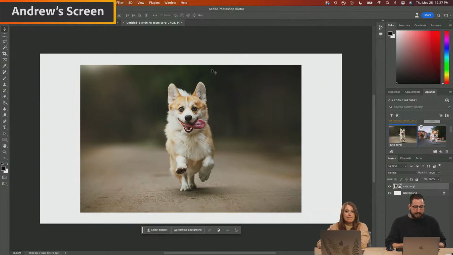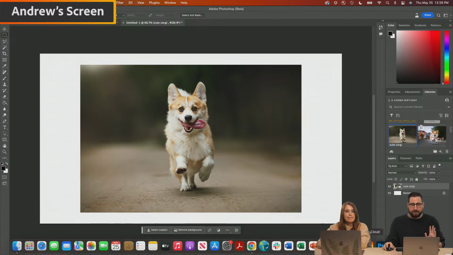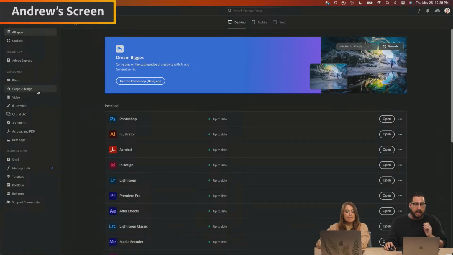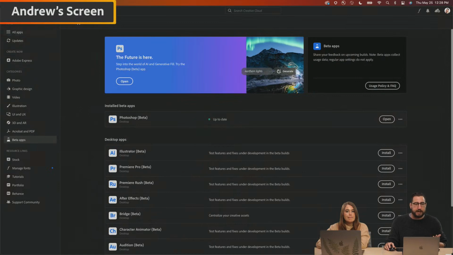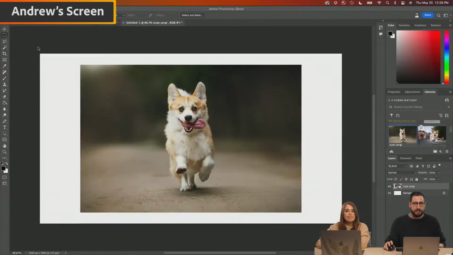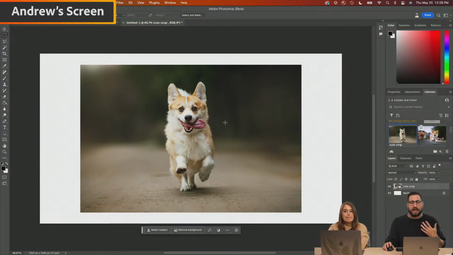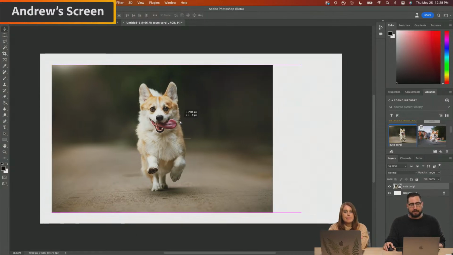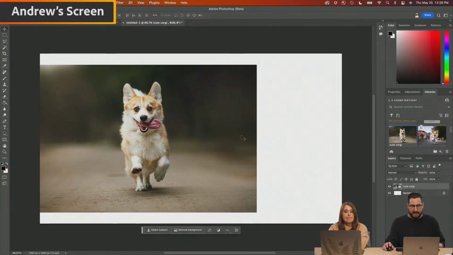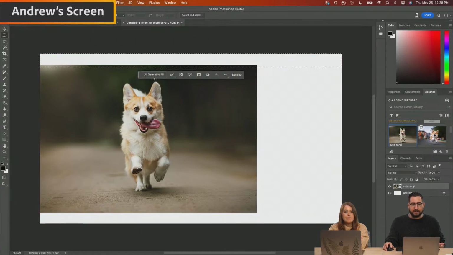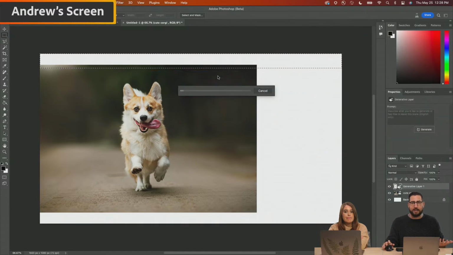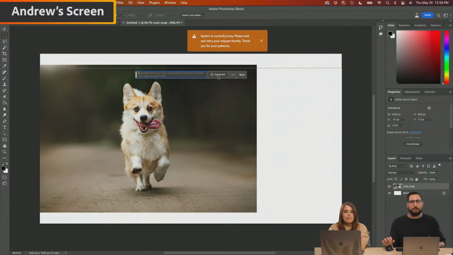Okay, so let's show this, just because it's a great thing for photographers, especially product photographers that need a little bit of extra, using the Adobe Photoshop Beta. And again, if you don't have it, all you need to do, go to the Creative Cloud app, click on Beta Apps, and you'll see right there the Photoshop Beta that you can download. So I want to add a little more space to this. We have this great image, and I want to give a little more space so that I can maybe add in some details, right? And maybe we're doing the invite and we want to move him over here and add in some space. All we need to do is just make a selection here, and then click on Generative Fill and Generate. And it's going to generate the extra little piece.